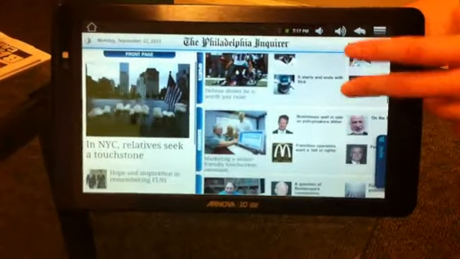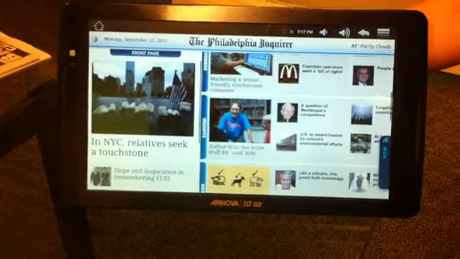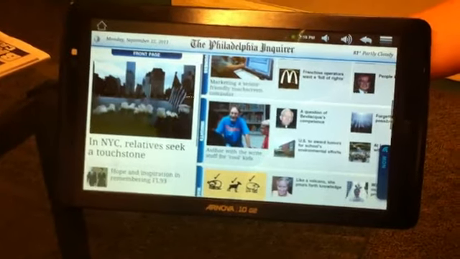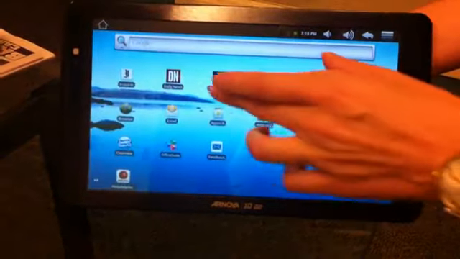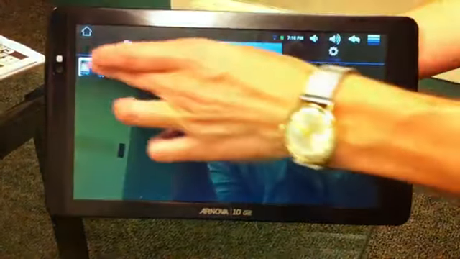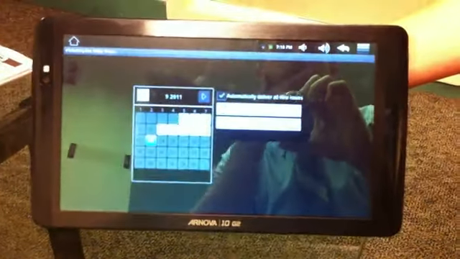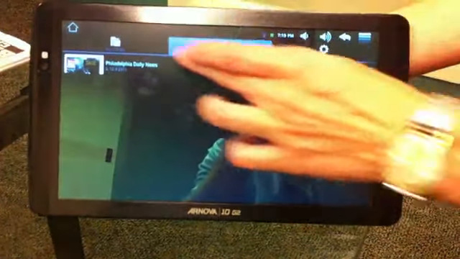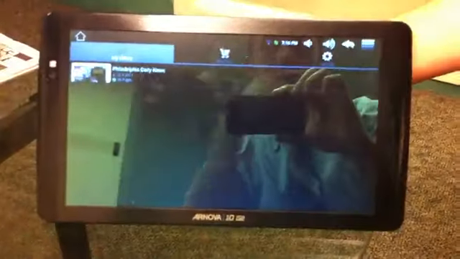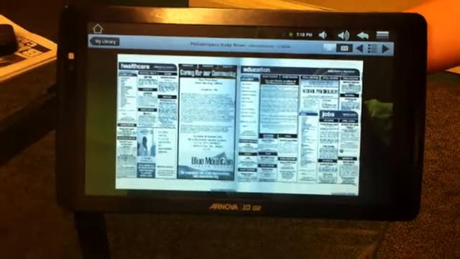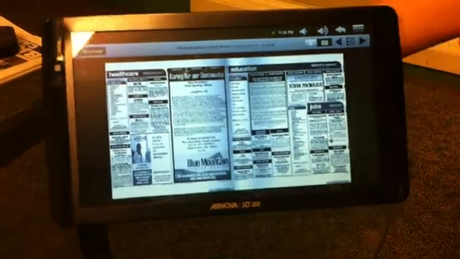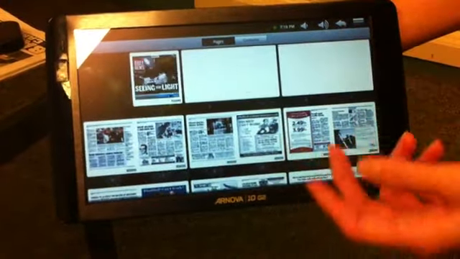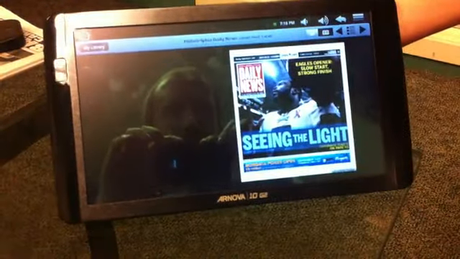So this particular app is different from the other two in that the other two show like a traditional newspaper layout, right? Cool. Can we see that? Yeah, absolutely. Okay, so we can start with the Daily News replica. This is today's paper, and this will be part of the subscription as well. Alright, we have it downloaded already. So this you could also change the orientation, but it's kind of good to read it in this format. You can browse the table of contents, which I like, so you can kind of get to a farther place in the paper if you want to, or you can start with the cover.